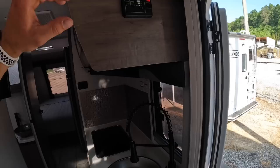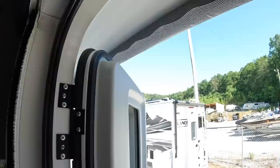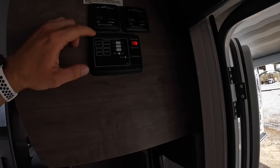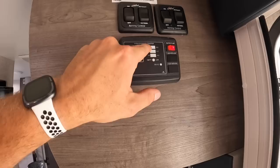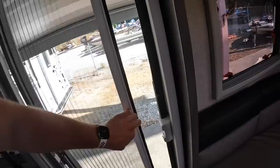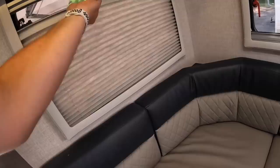Up top here you're going to notice your awning switches — you've got extend and retract for both the side and the rear. You just hit the button and that awning goes rolling out. You've got your battery monitor here, which is kind of your quick check. You have your more detailed one up in the bed area. It shows batteries, fresh water, black water, gray water — tells you whether it's empty to full by thirds. Water pump right there — that's how you turn it on if you need to pull off the fresh water tank. All the windows also have a bug screen, a day shade, and a night shade so nobody's looking in on you.